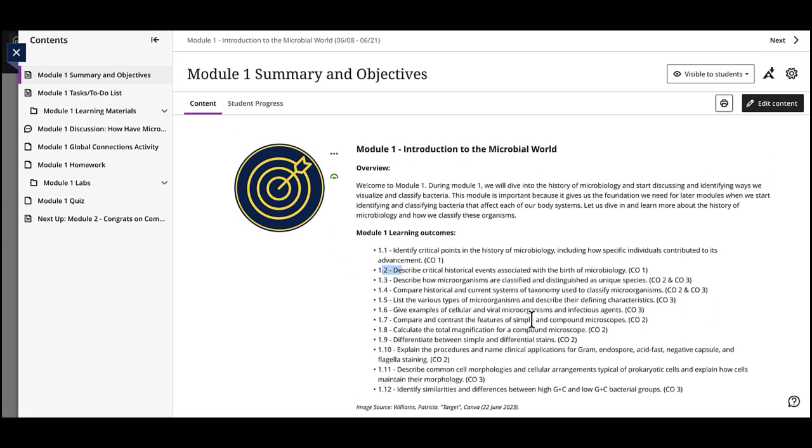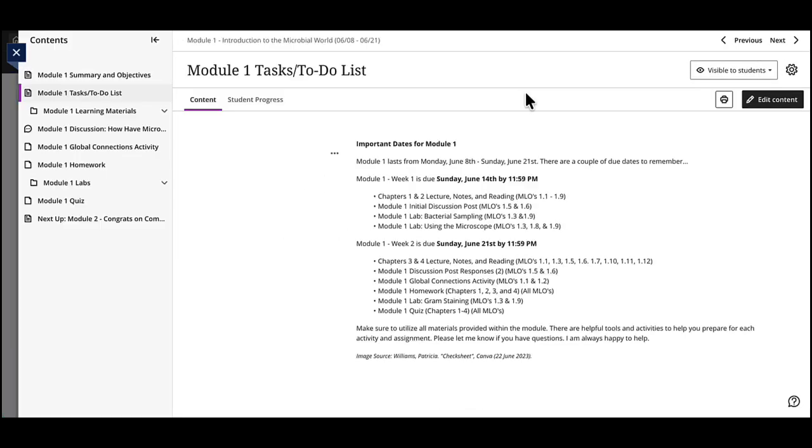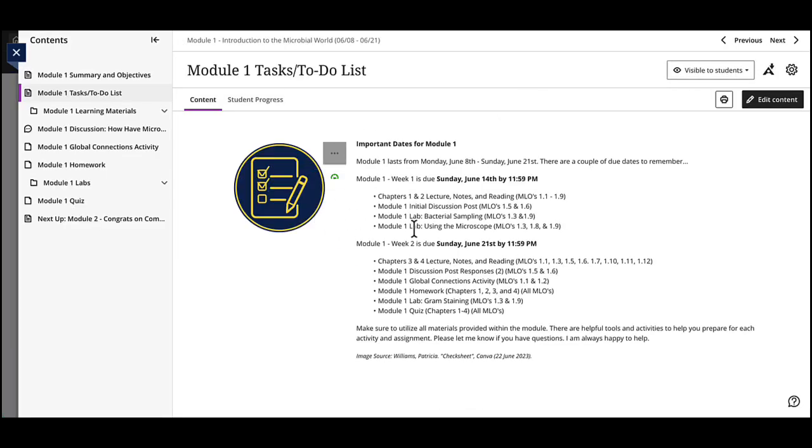You will see that all throughout the course, and that just helps you know what you need to be studying and looking at, and connects everything that we're doing to all the content and material that we're learning. You will then have, in each module, a task and to-do list. So you see each of those there. I do want to caution you a little bit. Module one, and I believe module five, we'll go back and look, are 2 weeks in length each. However, two, three, and four are 1 week each.